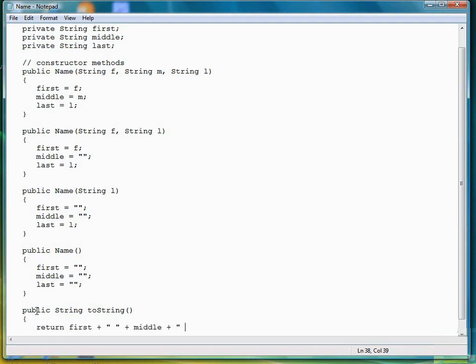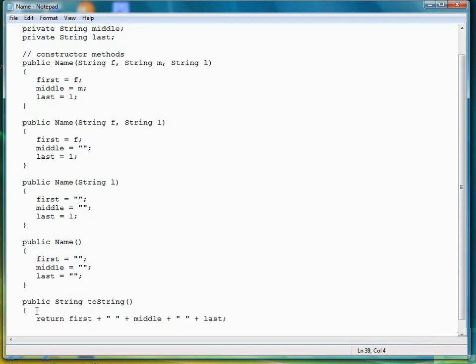And that's an arbitrary decision. We don't have to do it that way. We could choose some other way to return the name, but this is just as easy as anything else and probably makes the most sense. We could write other methods to display the name last name first, or display just the initials, and at some point in time we probably will write some of those methods. But what we want with toString is just a very basic representation of the data in an object, sometimes called the state of the object, that we can look at any time. So that's what we're going to do with toString.